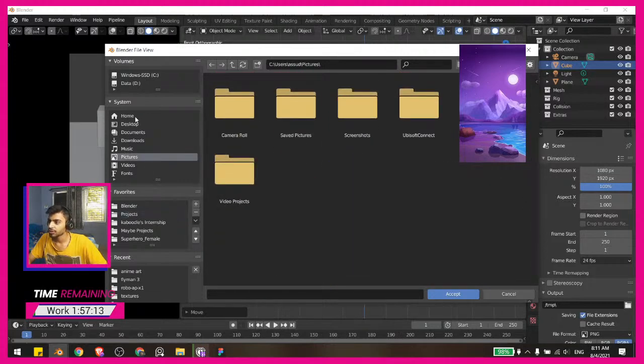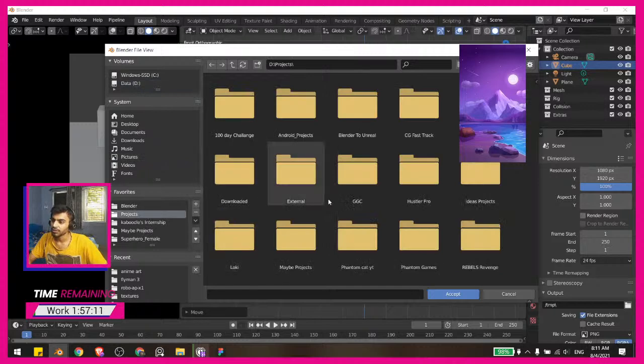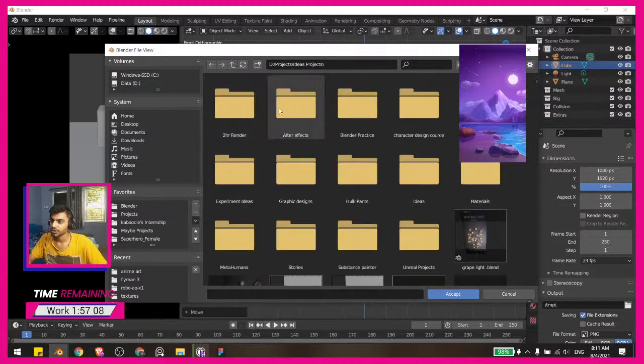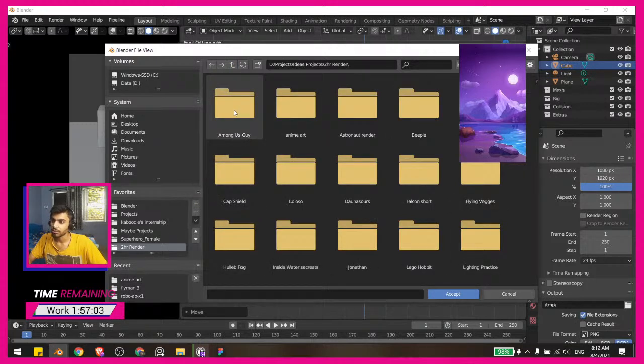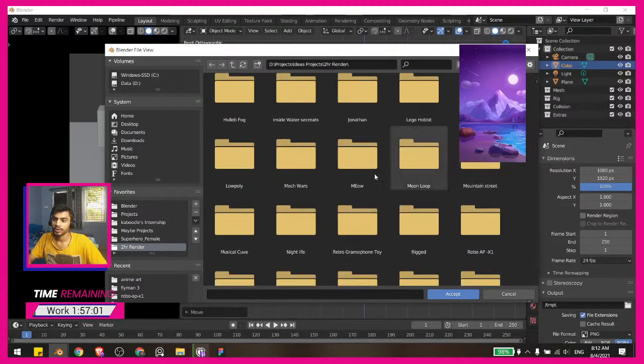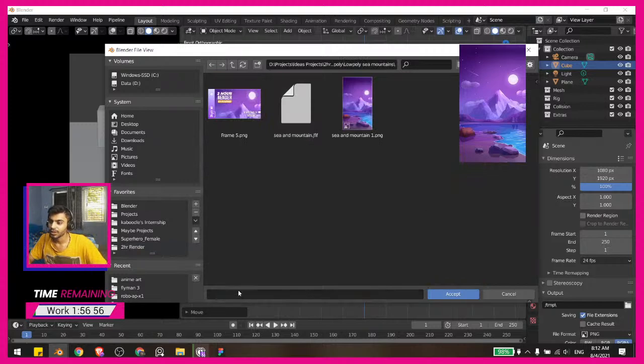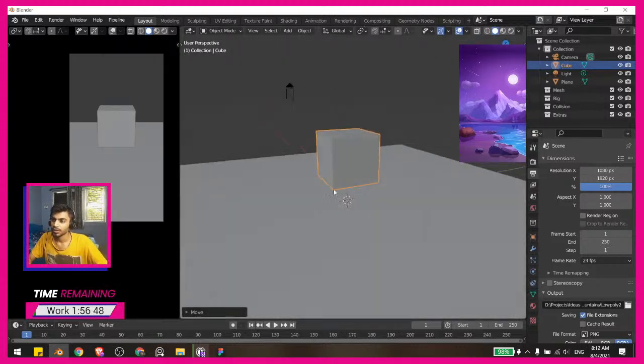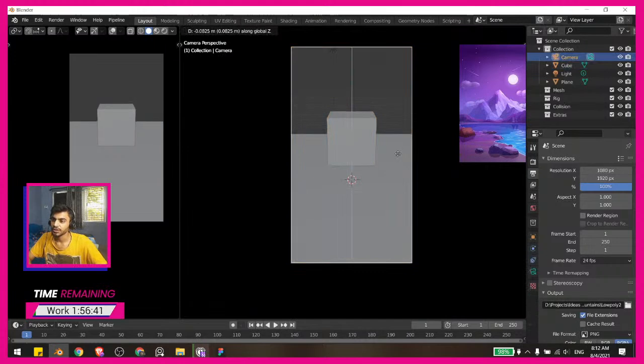Where is this 2 hour? Let me find it again. Let me just add it as a bookmark, because we'll be doing a lot of cool projects, and low poly is to be set up right now. It's really perfect. Awesome. Switching back to the camera, selecting it again, moving it a bit down. I guess that will do the trick.